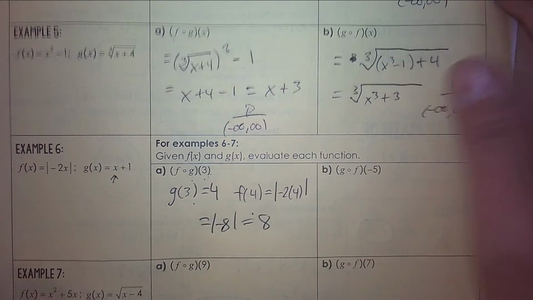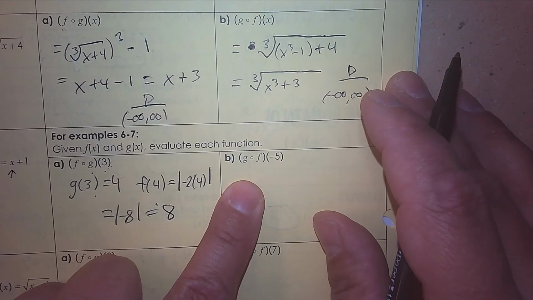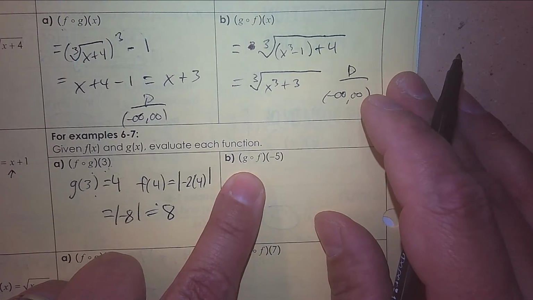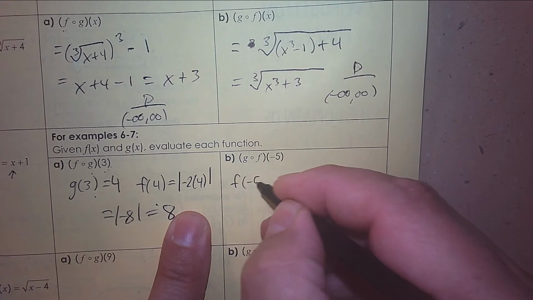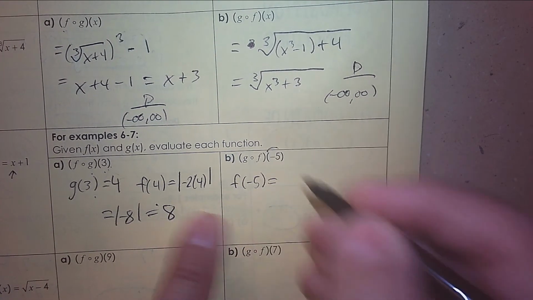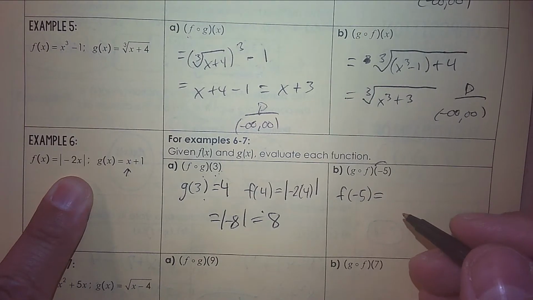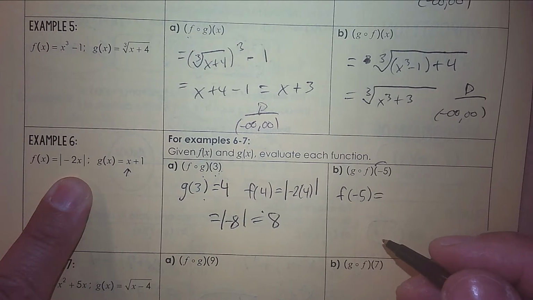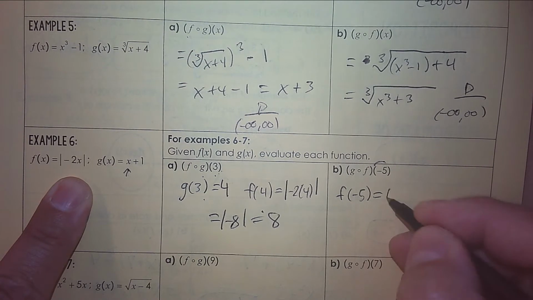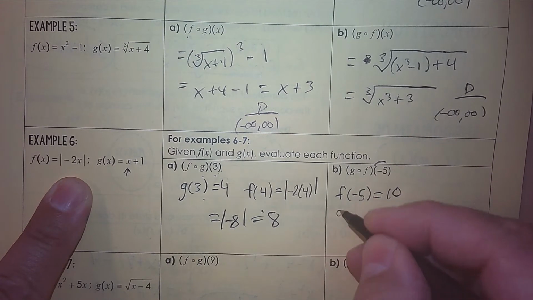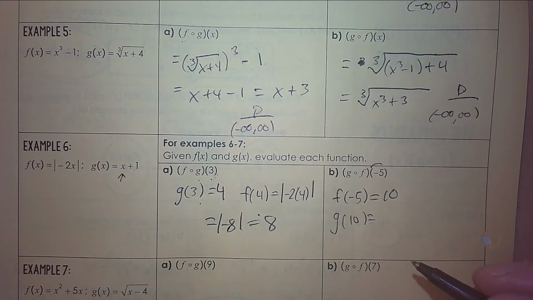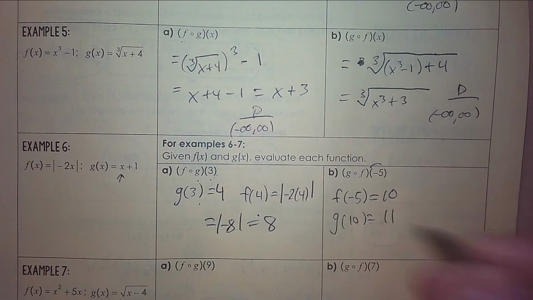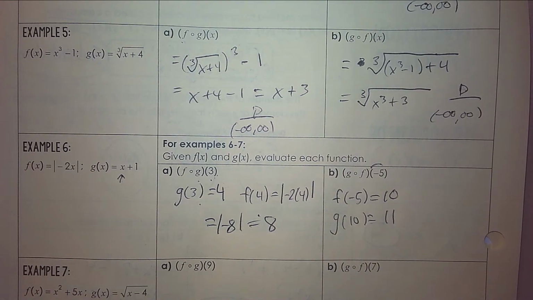Okay, let's do this. Read that. So I'm first going to plug negative 5 into F. So do that. If you plug negative 5 into F, you can do that in your head. What answer do you get? 10. Then what do you do with the answer? You take the answer and plug it into G. And then what answer would you get there? 11. Done. All right, let's do that again. Can you see how simple that can be?